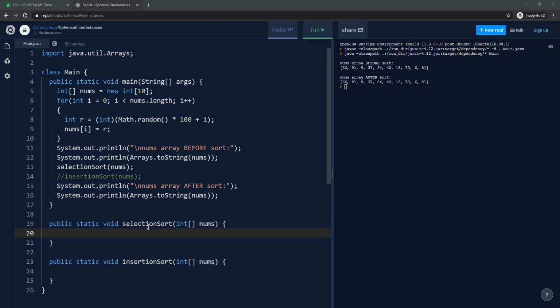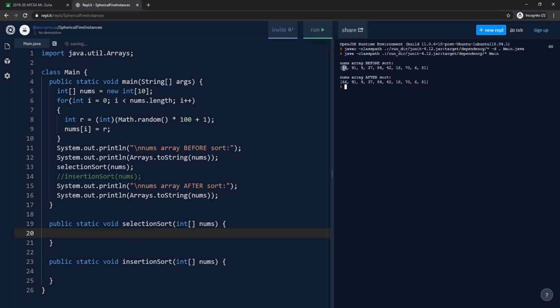Remember, the basic premise of the selection sort is that each time we're going to go through the array and find a small value. First time through, we'll find the smallest value. In my example here, the smallest value of this array would be 6. If I'm going for ascending order from least to greatest, I would like that 6 to be at the very front position of the array.